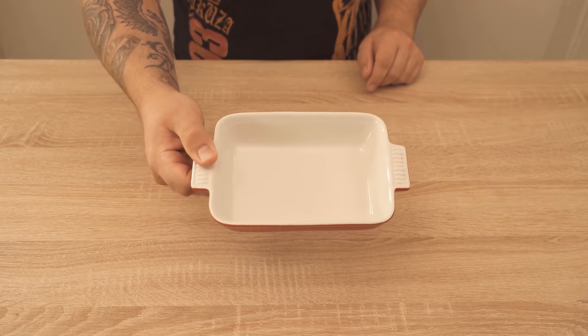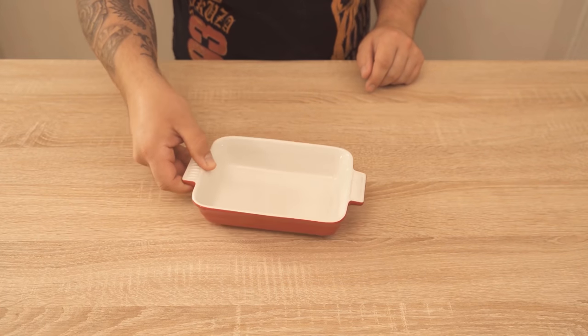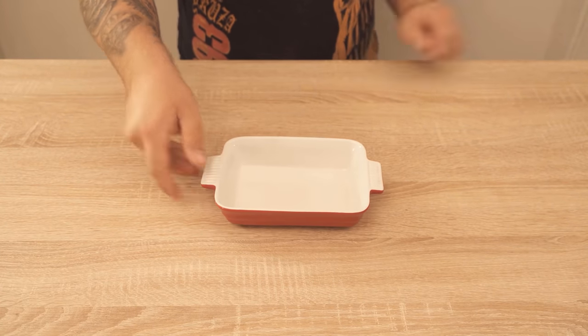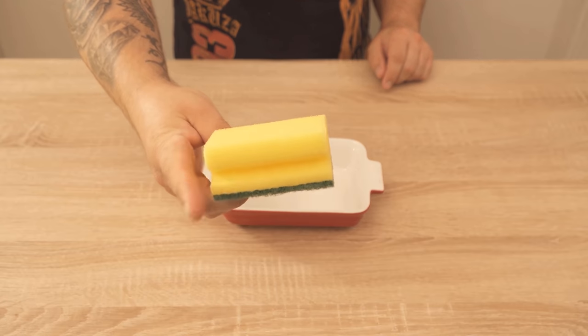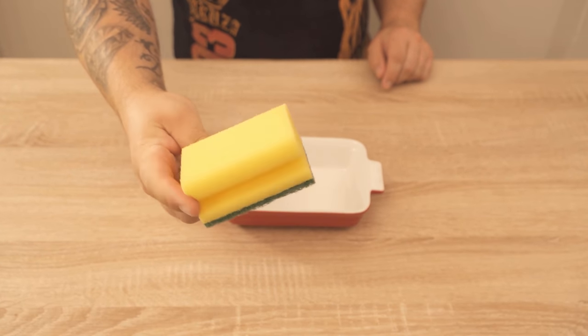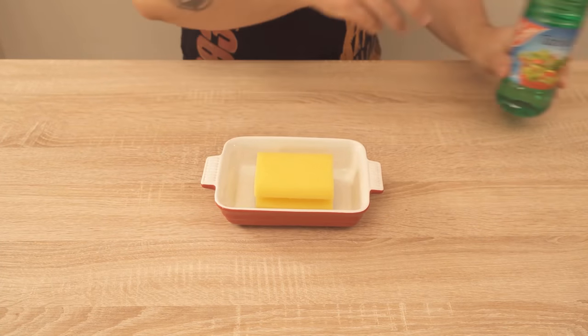In this video I'll show you why you should put a bowl with a sponge in your apartment. We are not using a normal sponge here, but a sponge that we soak with some vinegar. This is actually to keep mosquitoes and flies away — if you don't want them in your home, all you have to do is put this bowl up and they will stay away.